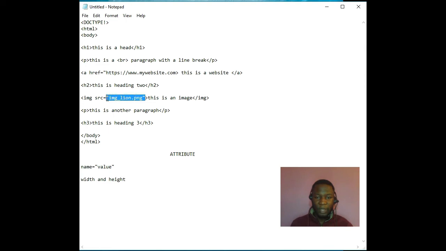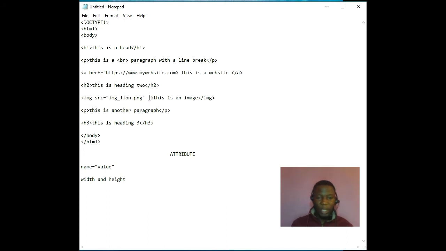So we have an image here, and we want this image to display in a certain width and a certain height, not bigger than that and not smaller than that. So what do we do? We come still inside the start tag and fix our width and height attributes.